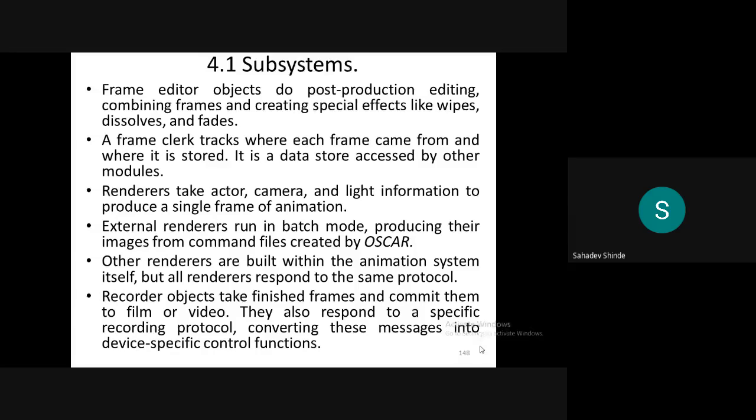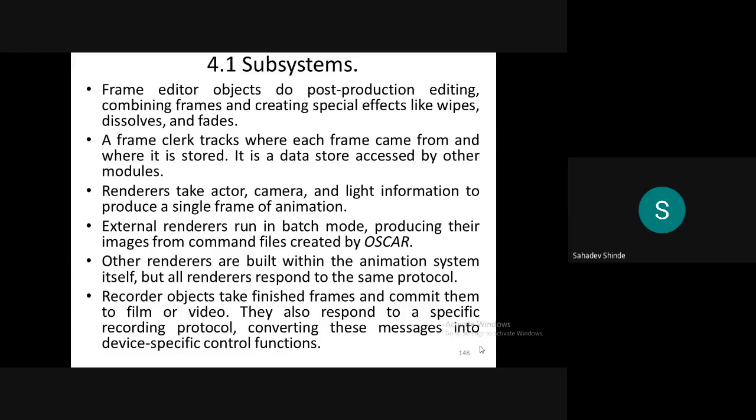The renderers take actor, camera, and light information to produce a single frame of animation, and the external renderers run in a batch mode, producing their images from command files created by Oscar. Other renderers are built within the animation system itself, but all renderers respond to the same protocol.